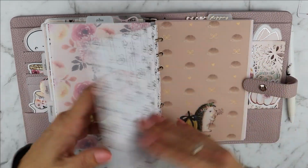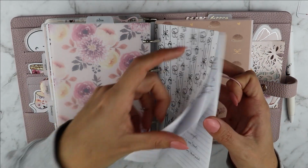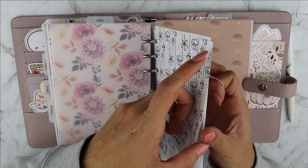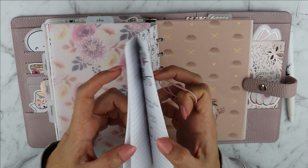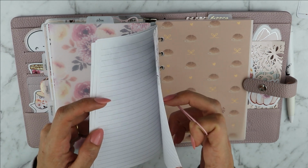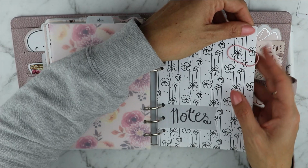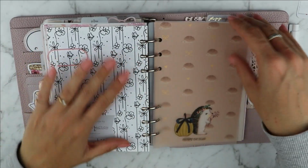So here I have addresses, wish list. Let's see, I have wish list. So one day I have a sticker list. So things that I love and I know that I want again. Once my stash is down, I have the addresses, and I have a password that I cannot forget for the life of me, and I cannot remember for the life of me when I'm using that specific website.